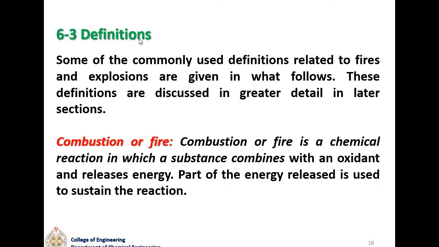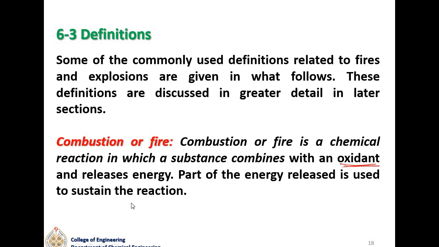6.3. Now we have taken the fire triangle. We know the difference between fires and explosions. Now we need to understand some definitions that will make us more comfortable when we talk about explosions and fires. There are many definitions. The first definition is combustion or fire. Combustion is a chemical reaction in which a substance combines with an oxidant and releases energy. And again, the word oxidant means it takes an electron, but it's mainly oxygen. Just take it as that.